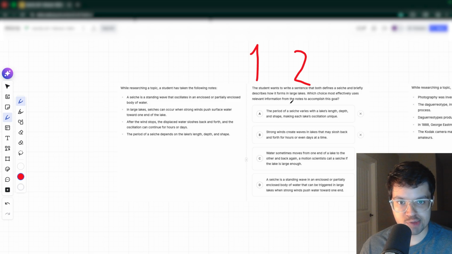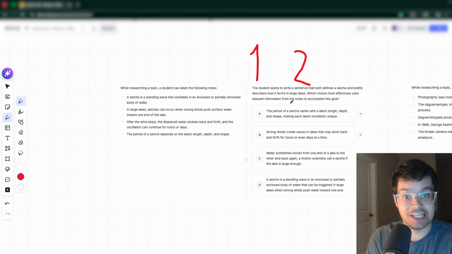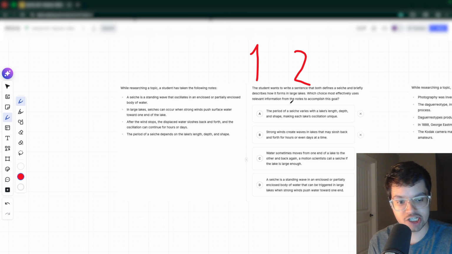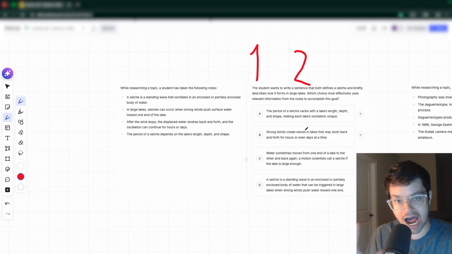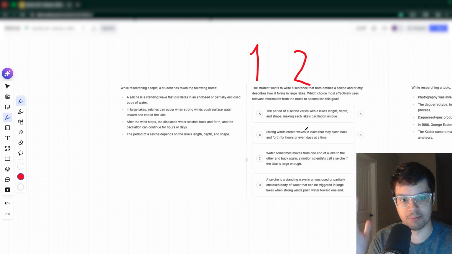One important thing for this process is you should really have it in your mind: you're trying to find the best answer choice for a question like this. Again, this is completely different from what I say for passage questions, where you're just trying to find the least wrong answer. The difference between those two is that when you look through these choices, there may be several that are kind of okay, but which one really is the best? Which one really achieves the goal the best out of all 4 of the choices? And that's what's going to be your right answer.